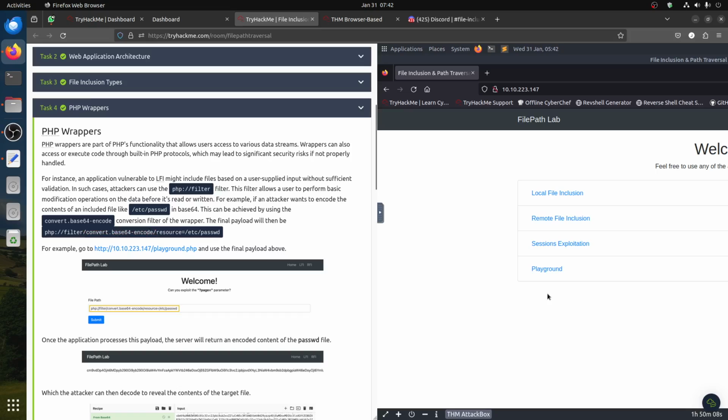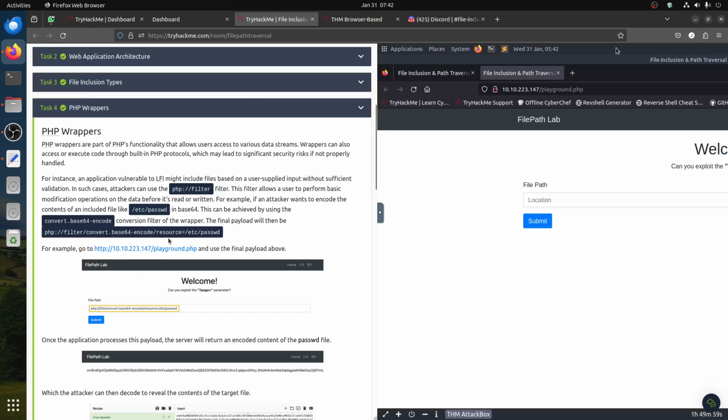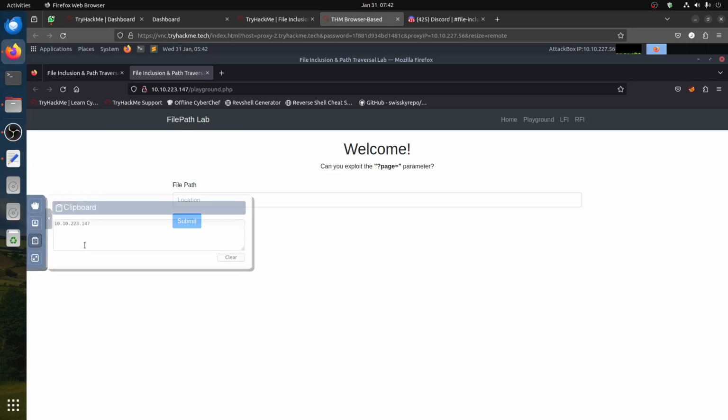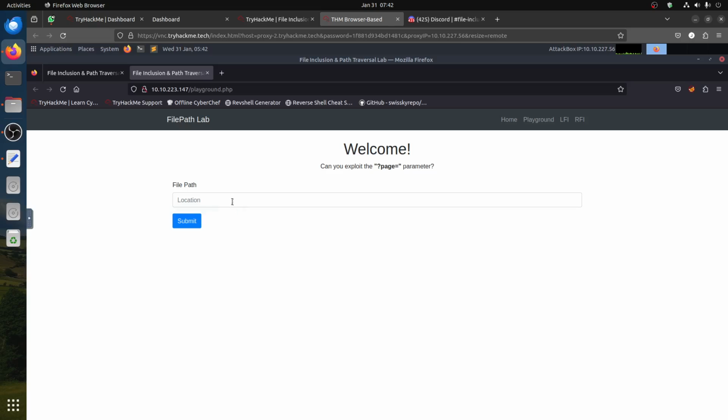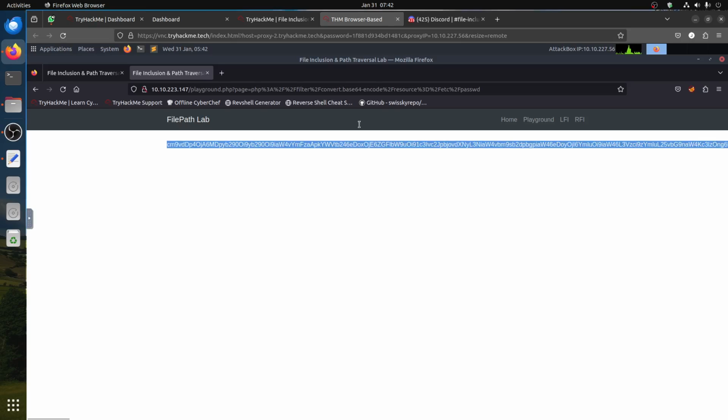Where am I now? Oh, okay, let's play around. Let's open this playground. Oops, let's open it from here for bigger. So we have the idea now, of course. What example are we doing? Local, we call this file, let's do the encoding. So basically this is what we will do, we're converting those to base 64 so it doesn't get detected by the filters. What the hell? We get the base 64 output.